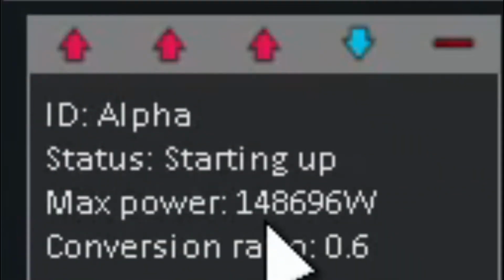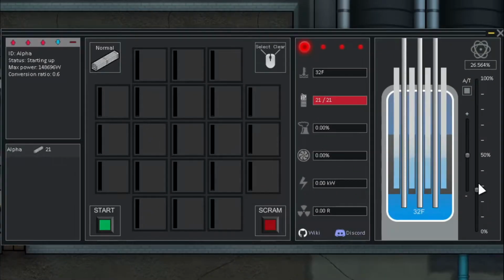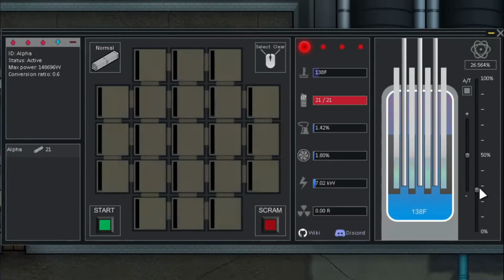Max power, 150,000 watts. That's incredible. Okay. It's at 26% capacity right now.